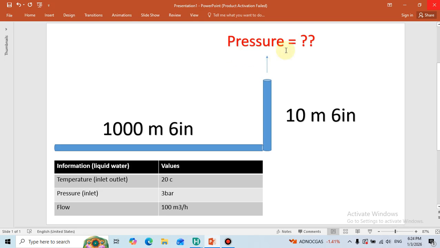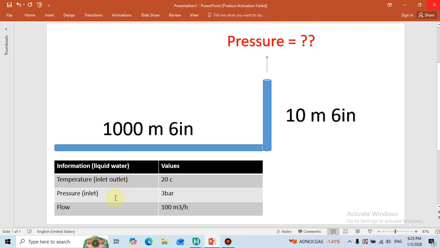How can we actually calculate the outlet pressure of this piping system, in which liquid water passes through 1000 meters of 6-inch tube, then goes vertically up a meter? We will use the Hysys software and calculate the outlet pressure of this piping system. You will also learn how to fix the problem of the 10% increment within the software Hysys.